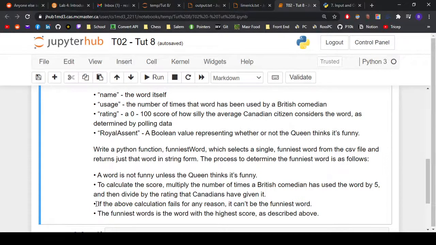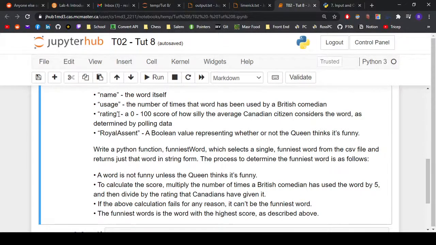And just briefly on this, guys, as soon as you see this, if the above calculation fails, you should already be thinking about what possible way that above calculation could fail. I just told you that this above calculation is usage times 5 divided by rating. There's only one real way that that calculation can fail, and by fail I mean raise an error.